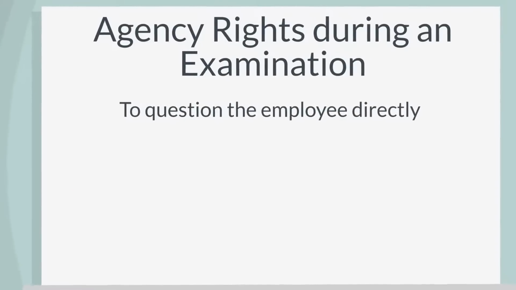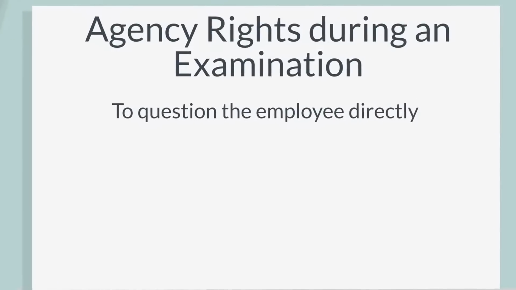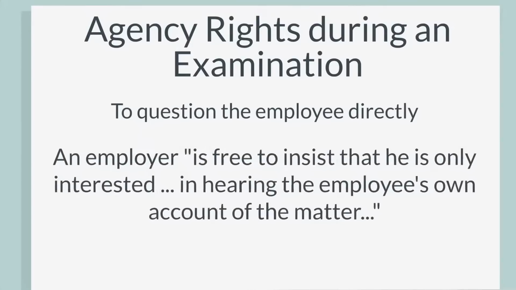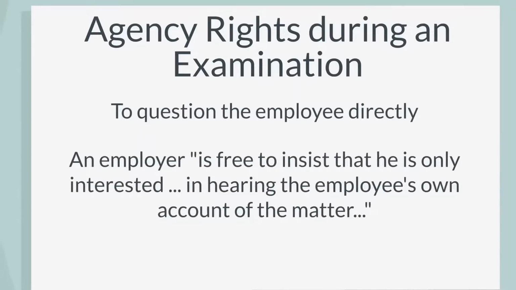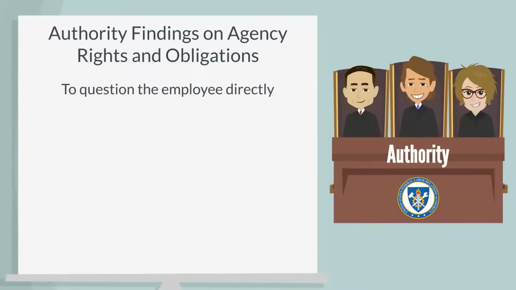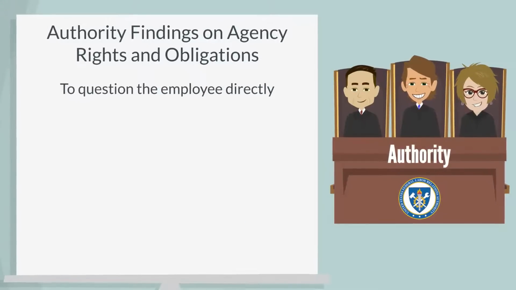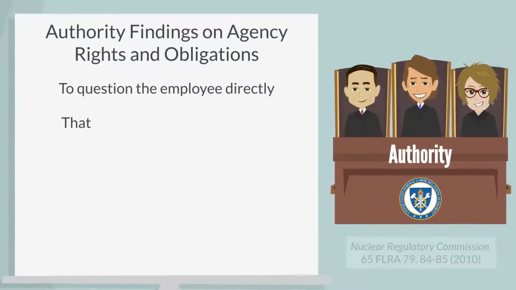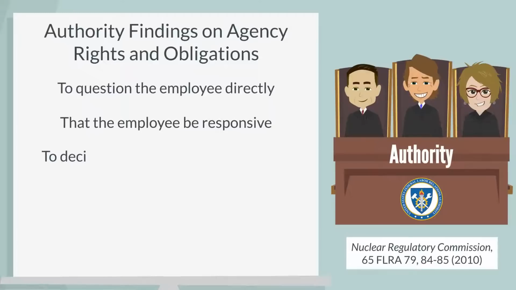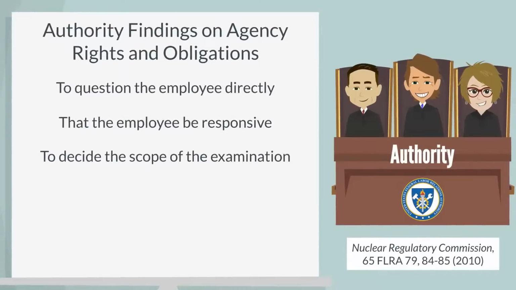On this point, the authority has favorably cited the principle that an employer has the right to question and obtain answers directly from the employee. That is, the union may not answer questions for the employee. The authority also emphasized that the mere presence of a union representative at an examination does not interfere with management's right to insist that the employee be responsive or with its right to decide the scope of the examination.